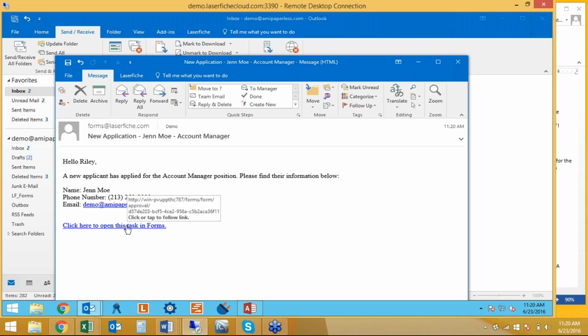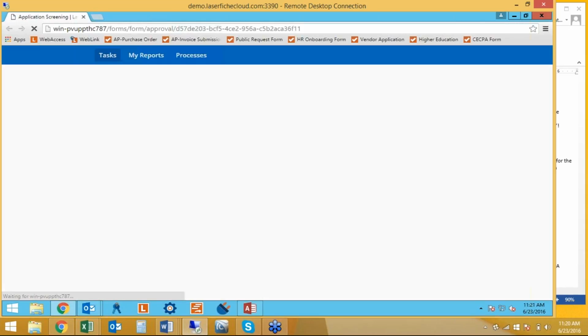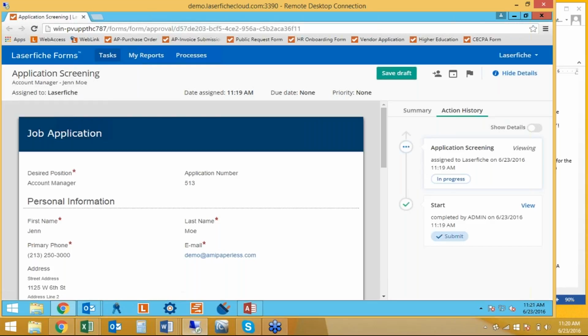And by the way, know that he can do this in multiple ways, right? So at the moment, I'm on a laptop, and he could also be on mobile. Really, you've got access via security anytime, anywhere. So Riley's going to take a look at this new application that came in, and you're going to notice a couple of things as you see this.